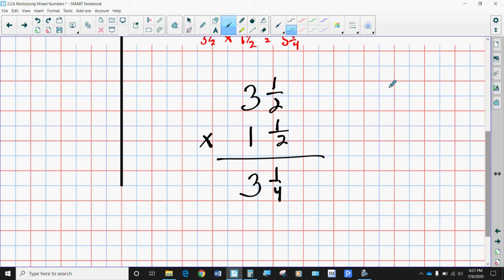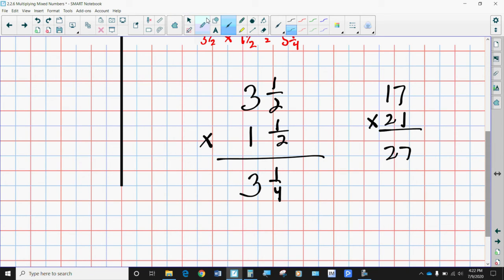That's like me taking 17 × 21 and saying my answer is 27. That does not work, because these are numbers in the ones place, but those are numbers in the tens place. You can't do that. You gotta multiply the 1 × 7 and the 1 × 10, then the 20 × 7, and the 20 × 10. It's a little bit more complicated than just going straight down. So it doesn't work with mixed numbers either.